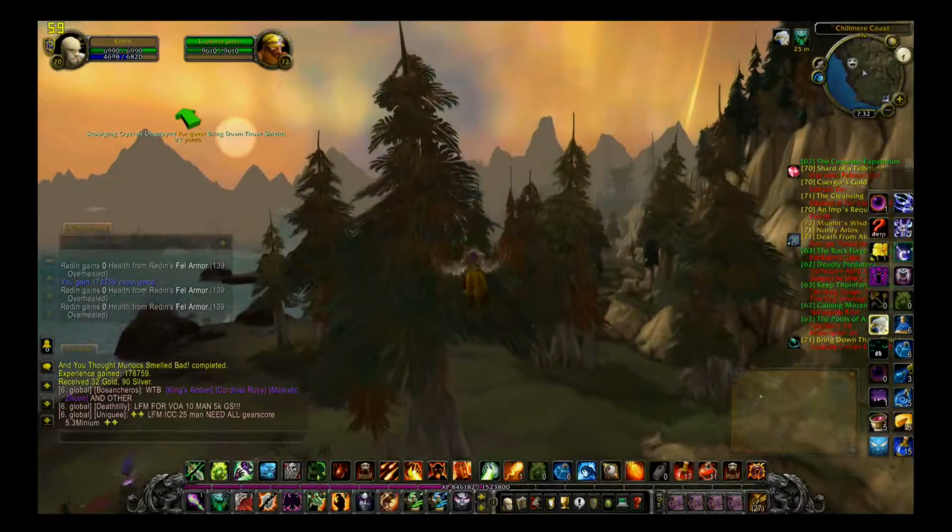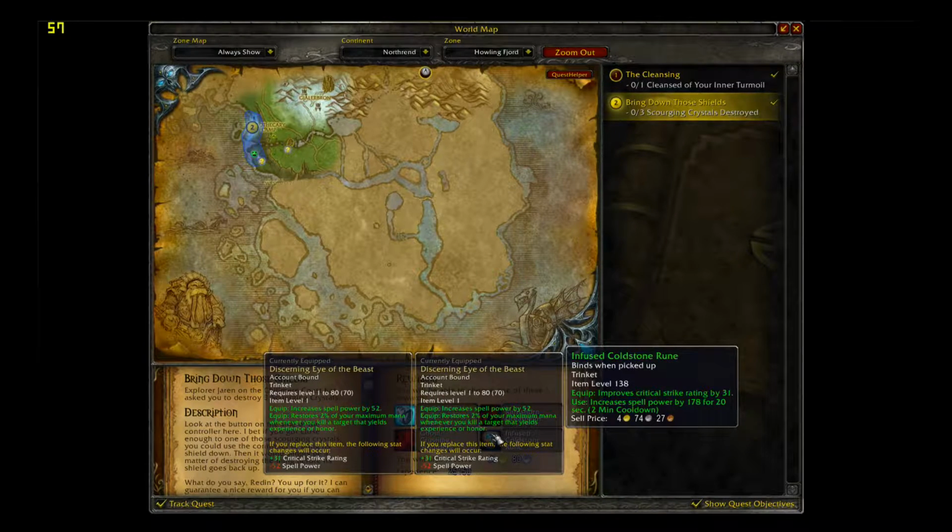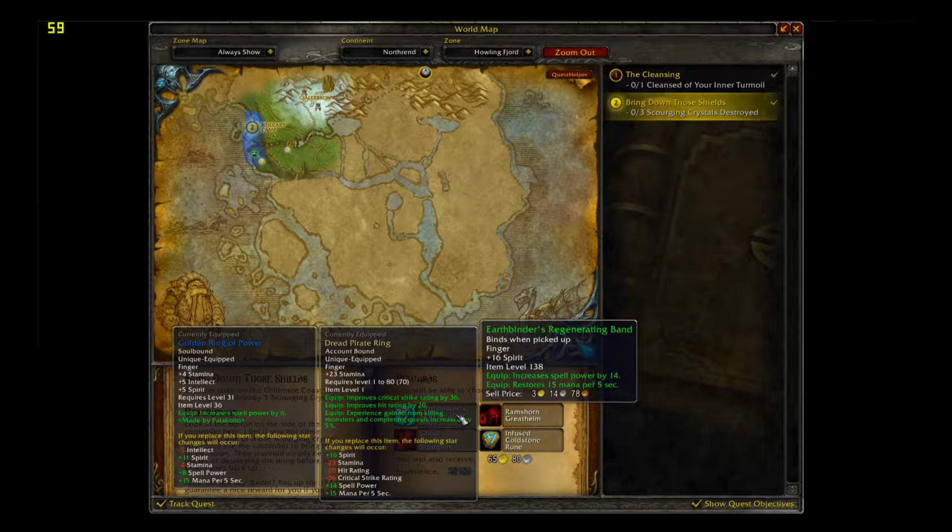So let's see, what am I doing here? Could go up here, destroy the crystals. What could I get here? Alright. I like my Discerning Eyes of the Beast, so I'm not even going to bother changing that. This would be useful to get rid of that stupid trinket that I had.